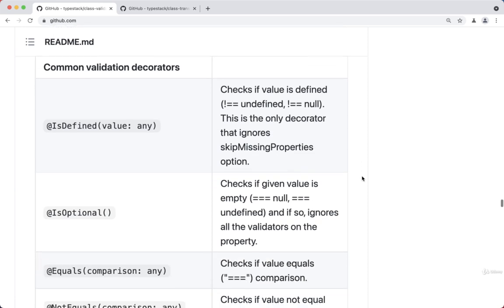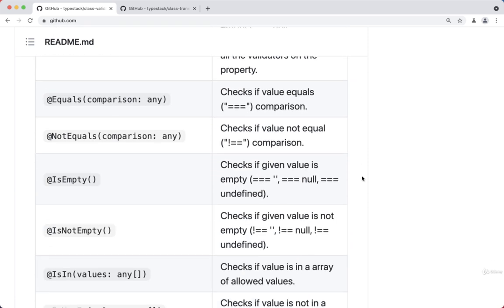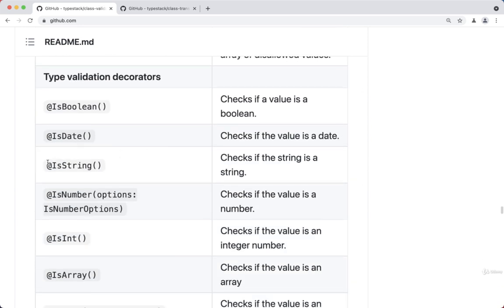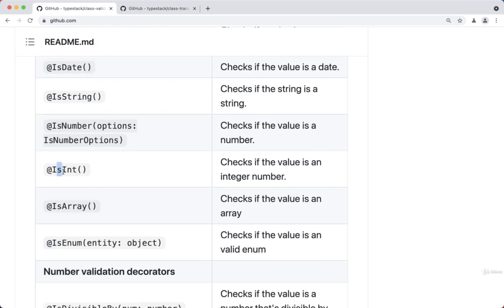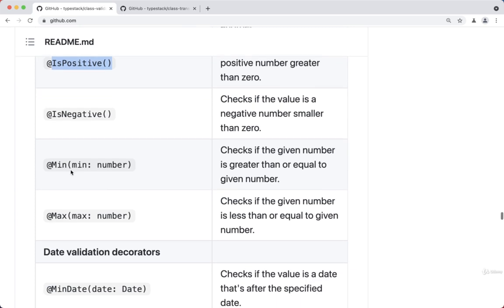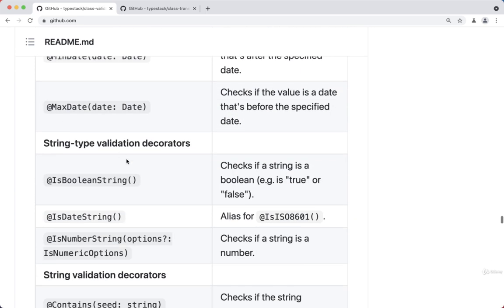So these are a variety of different decorators that we can use to validate very particular properties inside of a class. So we made use of one called isString. Here it is right here. But there are other decorators that allow us to make sure that a property is a date, is a Boolean, is an integer, array. We can make sure that a number is positive, negative. We can make sure that a date has a minimum date or a maximum date.